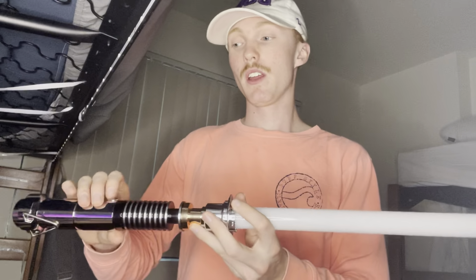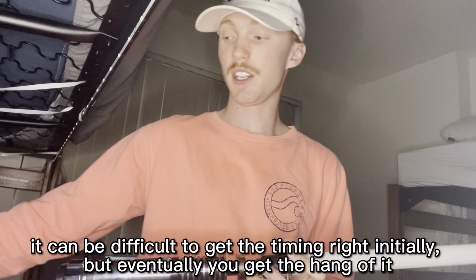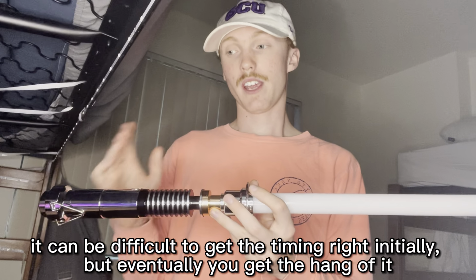So there's that. The next one we're going to talk about, and I don't want to lose any of my parts there, is the light effects, and basically that's how the blade functions. So there's stable, unstable, and pulse. Right now it's stable. That's what stable looks like, and you can see the light doesn't change too much. If I hold it down for, I believe it's a second, motion control off. No, that's motion control. Let me see here. Oh, I think I just did it too long. So, motion control off. Okay, motion control.